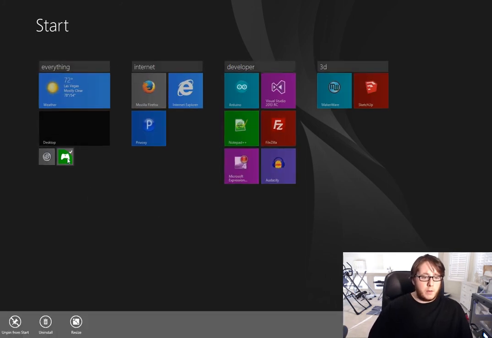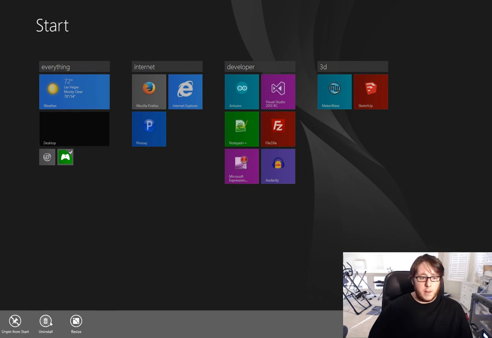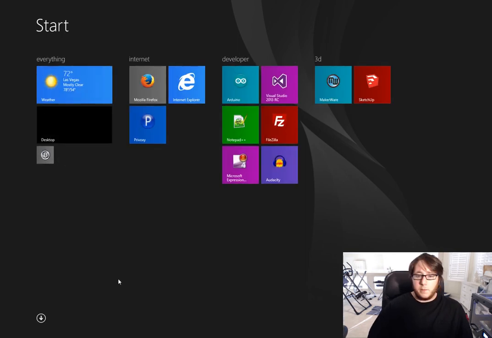Now, I'm not going to get rid of those two because I make apps for that, but yeah, I just thought that was pretty cool. We can actually uninstall them from the system, where before you just kind of didn't really uninstall them. You were only really technically able to unpin them and they were kind of hidden, but now you can actually get rid of them completely, and so when you go to another computer, it won't download that app.